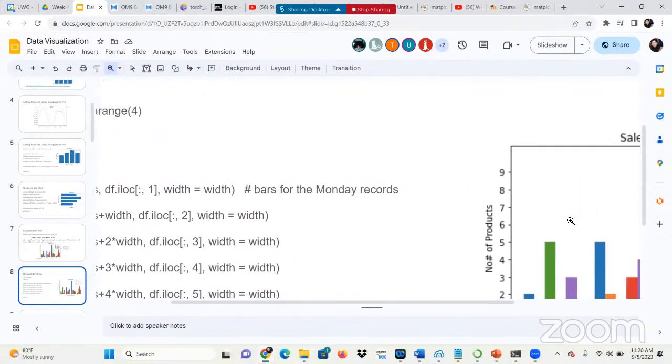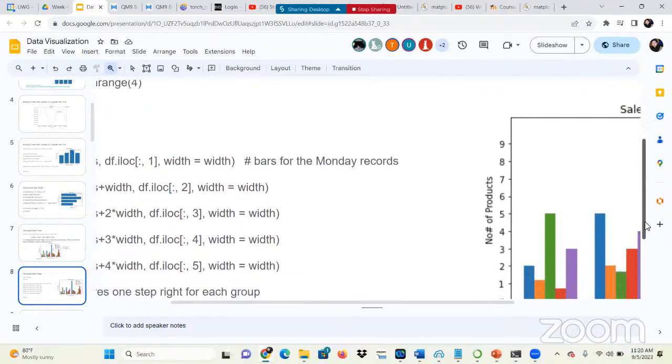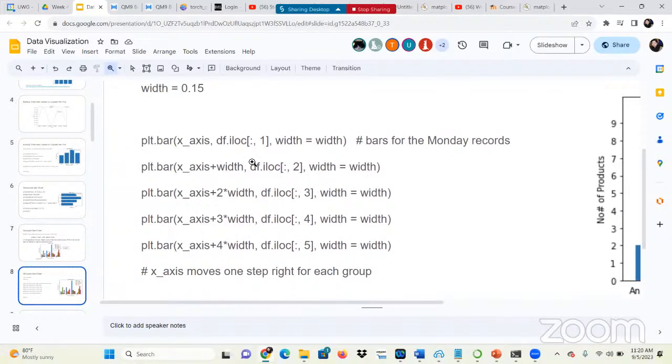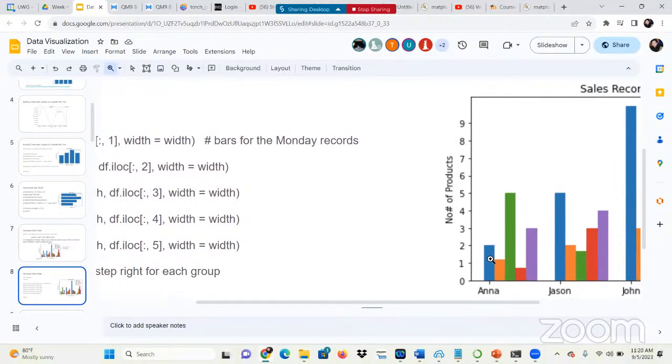We want to have these grouped, so we need to add more bars. The second one, and then the third one, fourth one. But if we use the exact same code, then the bars will be stacked on each other. The orange will be on the blue one.